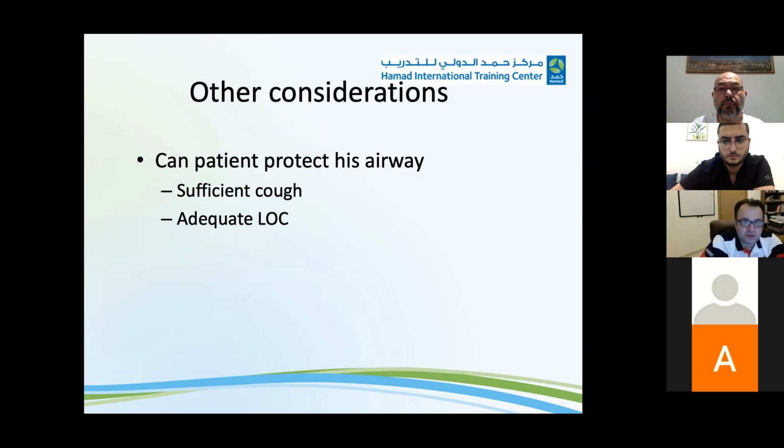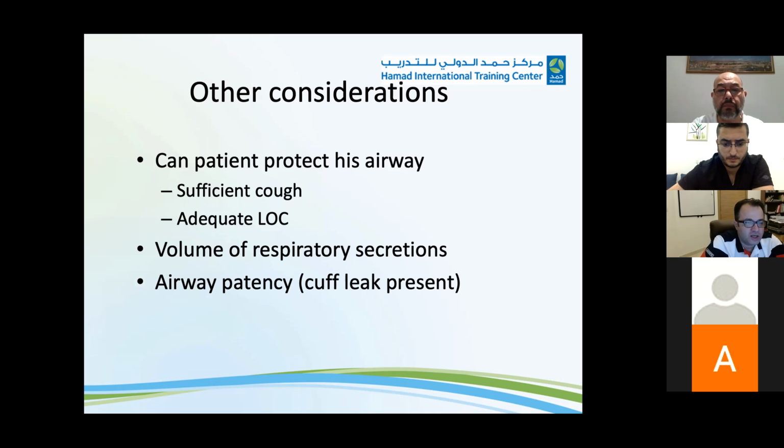If the patient matches all the weaning readiness criteria, the stability, hemodynamically, oxygenation-wise, the rapid shallow breathing index is good, and they pass a spontaneous breathing trial for 1 hour or so, as I said, check their cough, their level of consciousness, and the volume of secretions. If all that is good, you can proceed with extubation. The airway patency or a cuff leak test is not a must. You don't have to do it on everyone.